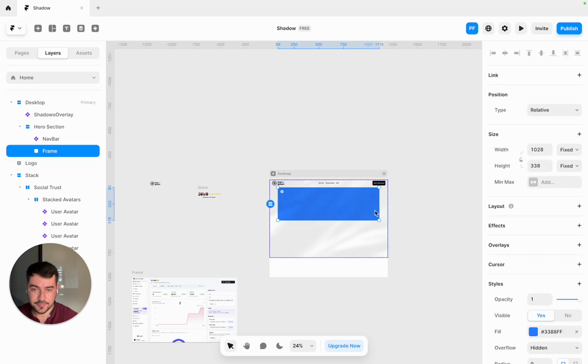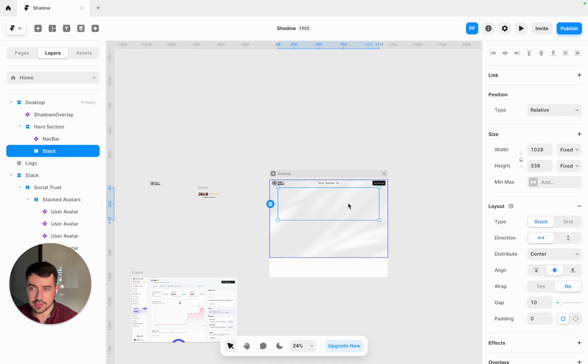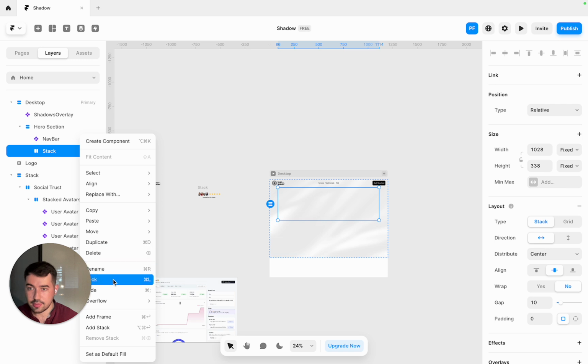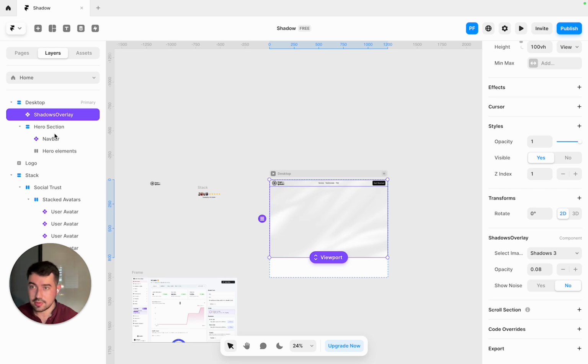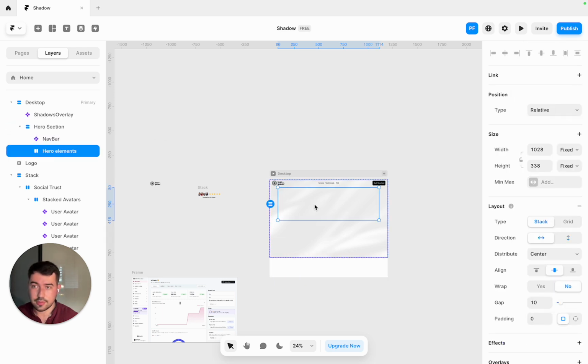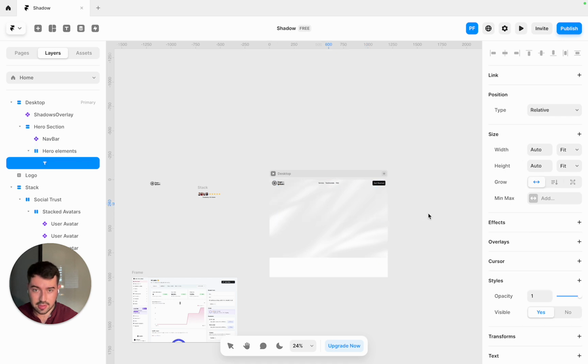Now we're going to insert another stack for our headline. So we can make sure this is a stack. We can rename it to, I don't know, hero header or hero elements. Call it like this for the sake of this example. Now we want to make sure that here we have a headline.